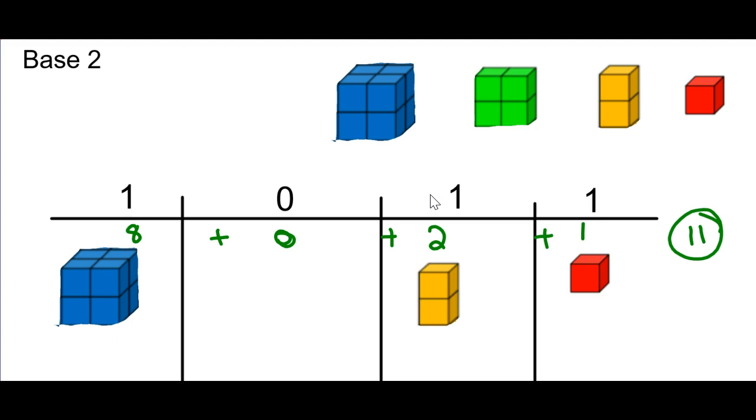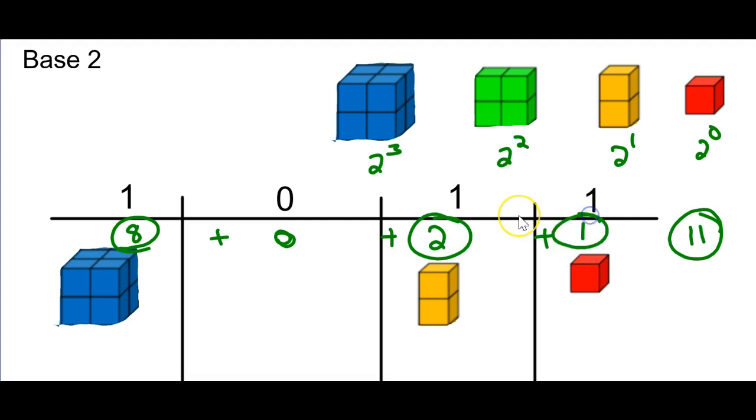And so once again, if we were converting this like we did last time, we would say this is 2 to the 0, this is 2 to the first, this is 2 squared, this is 2 cubed. Notice 2 cubed is 8, that's where we get this 8 from. 2 squared is 4, there are 4 blocks there. 2 to the first is 2, that's where we get this. And 2 to the 0 is 1. So hopefully that reinforces things we talked about on day 1.